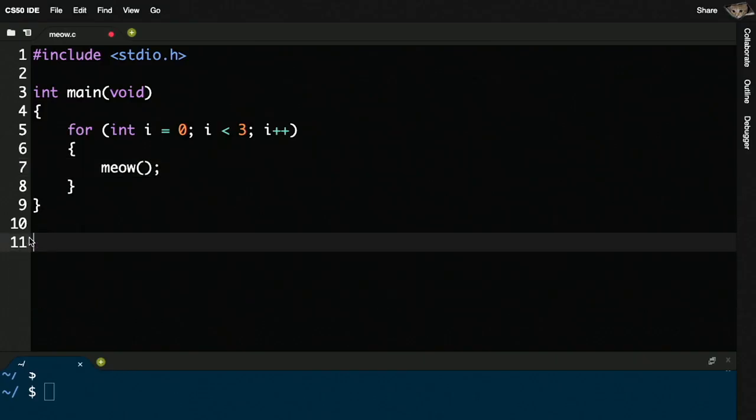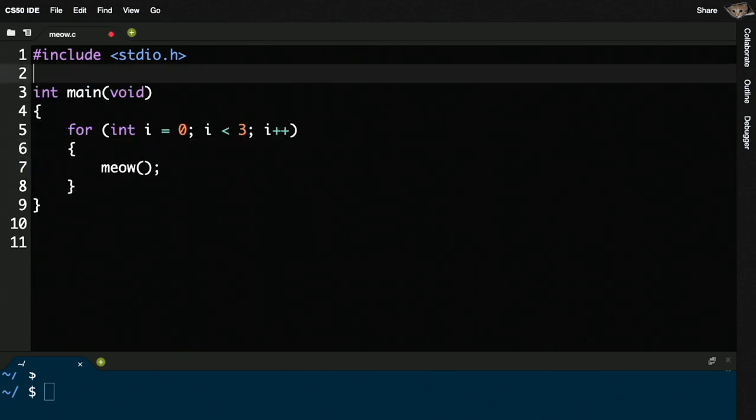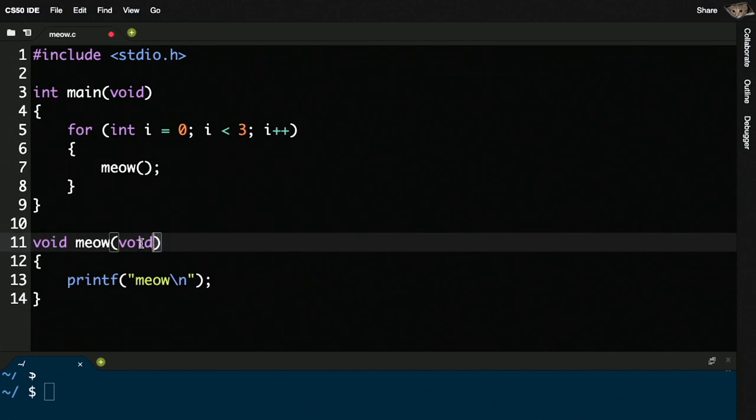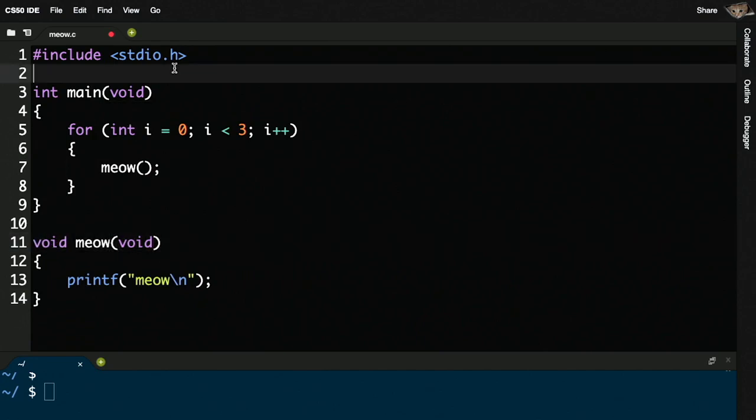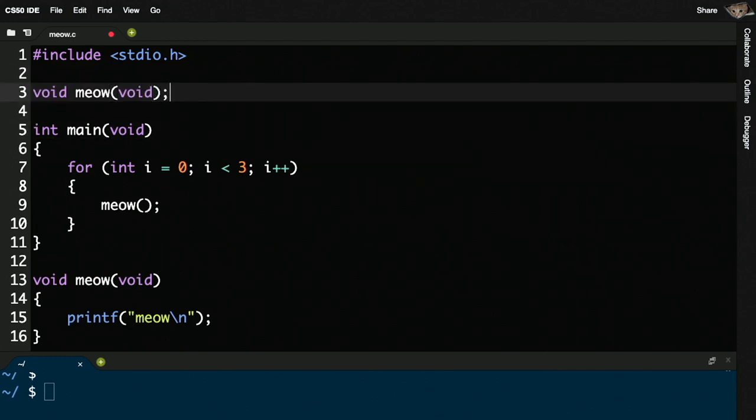So the solution to this is quite simply move the function to the top of your file. But again, that just gets annoying eventually because then you have to go fishing for your main function, which might be dozens of lines down in the file. Or there's another way. And we'll explain this in due time too. But you can also copy the very first line only of your custom function, put it at the top of your file above main, and then, to Brian's question, end that with a semicolon.